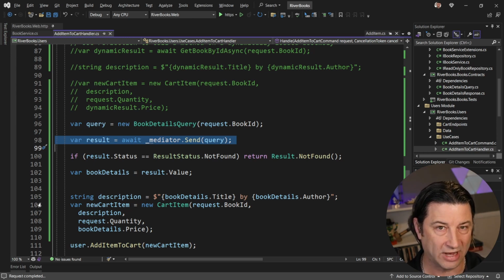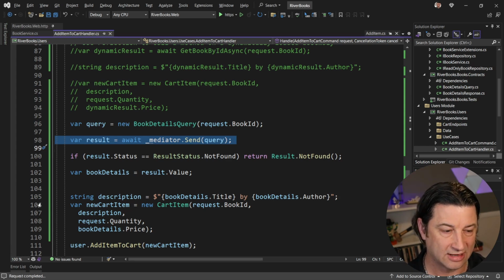We're going to await on the actual response. Unfortunately, mediator doesn't use the async suffix on its method, so it's just mediator.send, even though it should be mediator.sendAsync. But regardless, we pass it the query. And what happens is immediately in process, it's going to go out to that other module, find a handler that is set up for this, and execute that code.